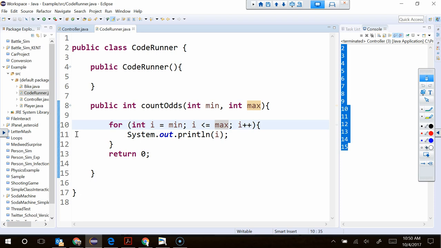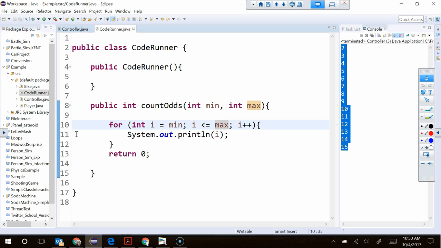Okay, so now this is where our decision tree kind of diverges, right? Because we could do this in 1 or 2 orders. We have 2 problems that we need to solve. I need to change my loop so that it just counts the odds, right? And I need to actually do the counting. But those are 2 different problems. Okay? So what can I do to solve one of those? Which problem do I want to tackle?